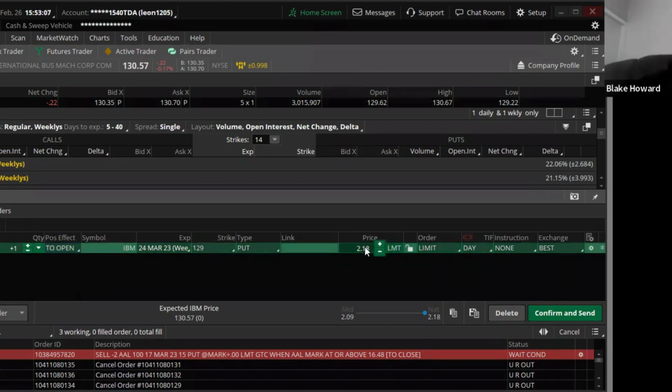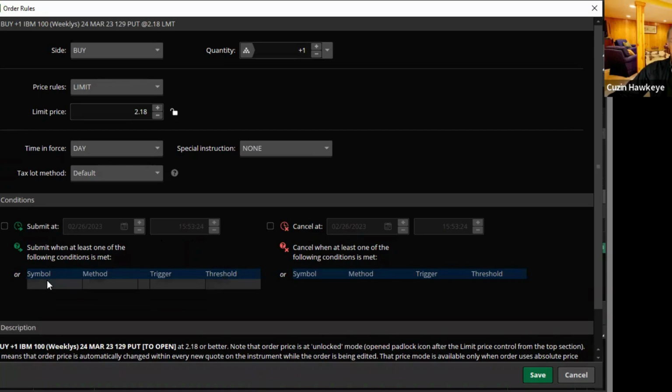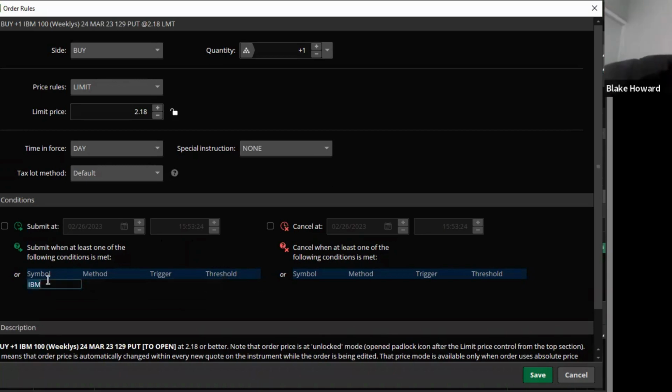Yeah. This is the option price. We're not even going to mess with the option price because we don't know what the option price is going to be once it hits around 128. Right. So we keep going over, Doc, to this little wheel. Open that up on yours. Okay. Go down to where I'm pointing where it says symbol. Left click there, and IBM should pop up.